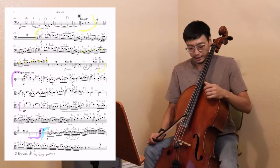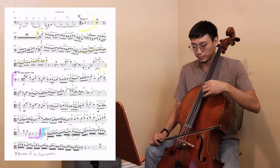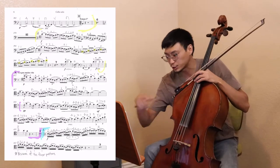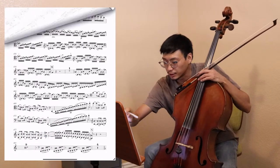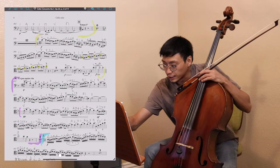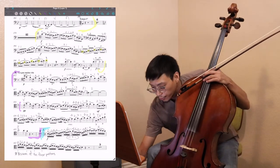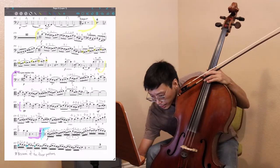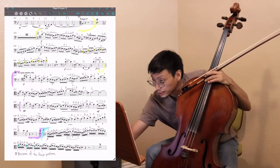Another thing you should practice is just practice the notes that you're shifting. So basically the first notes of each group, right? So let me color that for you. So focus on shifting these two. That one's not a shift.